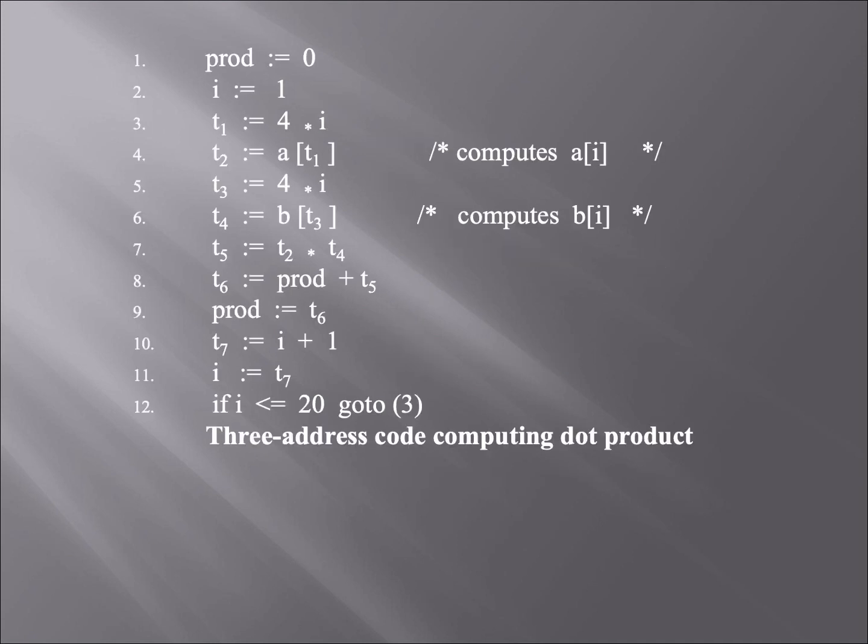In the three address code, you write the initial values of the variables outside the do loop. Then before entering the loop, you access the array, where the size of an integer is 4. So 4 times I is stored in T1, and you access the array using T2 equals A of T1. How to select the basic blocks or the leaders, or how to divide the set of statements into basic blocks, is what we are going to see in the next session.